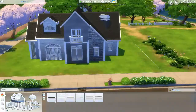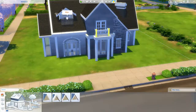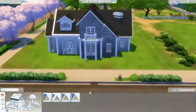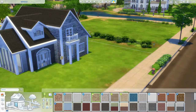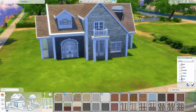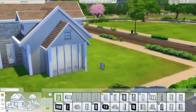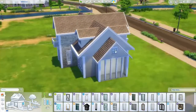Because I had roofing issues with this build. Now, I love the roofing the way that it is and how I've built it is exactly how I want it. But the roofing in The Sims 4 isn't brilliant, as everybody knows, and there are roofing cutting in issues, should we say. So it wound me up. I didn't want to spend ages messing around with it because this is the way I wanted it to look. So I decided to just do a one level build.